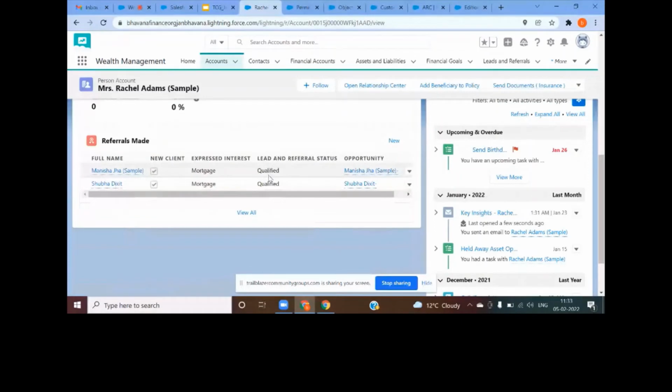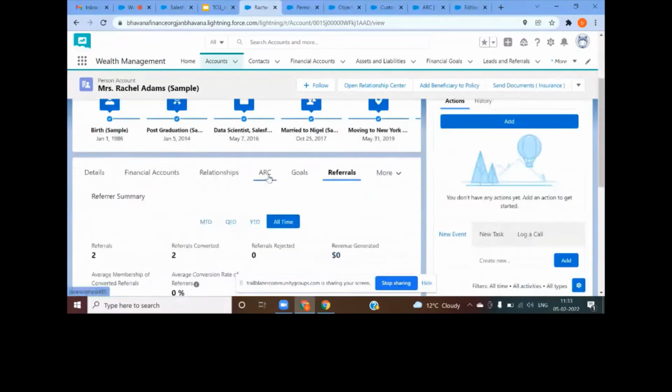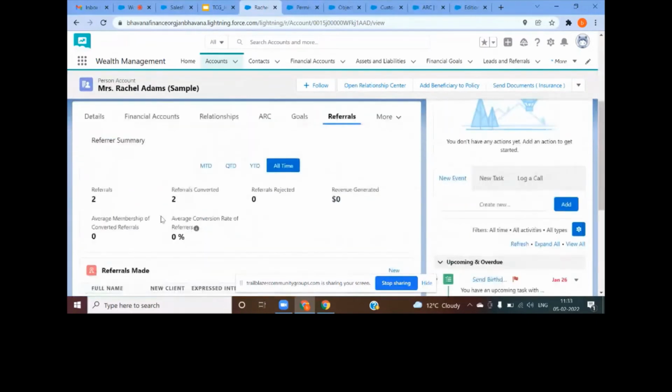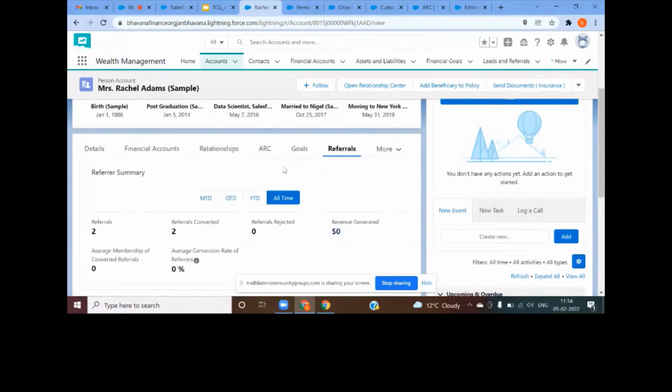Now if we want to create any policy or anything like that, we can go ahead with that part. Here we can also see an overall summary related to referrals: how many referrals I've created, how many we have converted, what's the rejection ratio, and all that. Whenever we create a referral, it will be assigned to someone who is part of the referral queue.